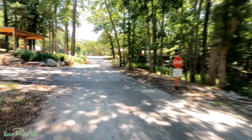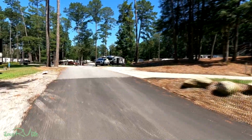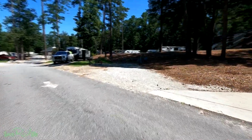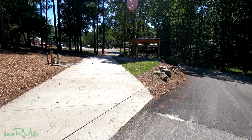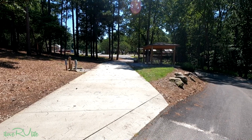And here's one of these pavilion sites. Let me take you up to these, because there's not many of these, but if you really want to go up on the high end, here you go. This is a little bougie for camping, but look at this. This is a nice 175. I'm going to do this one day. I don't know when, but we're going to do this one. And it's going to be in a much higher price range.